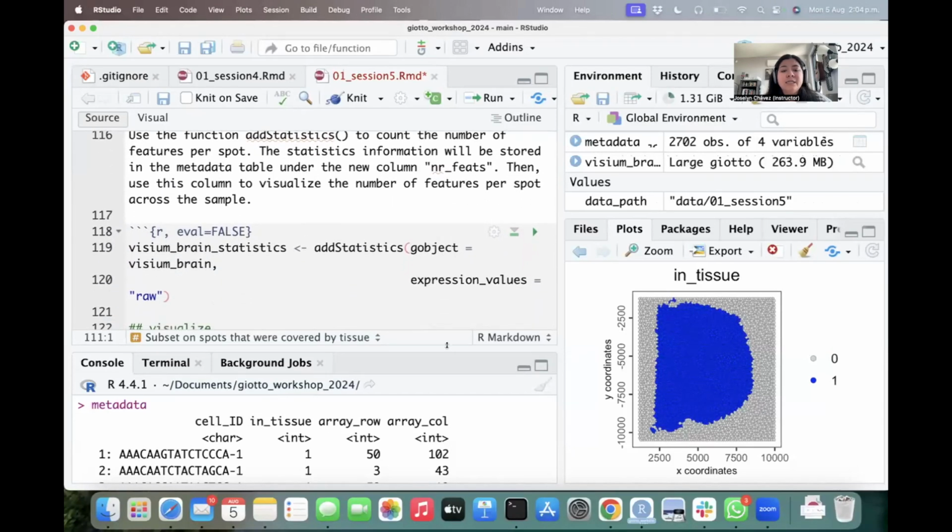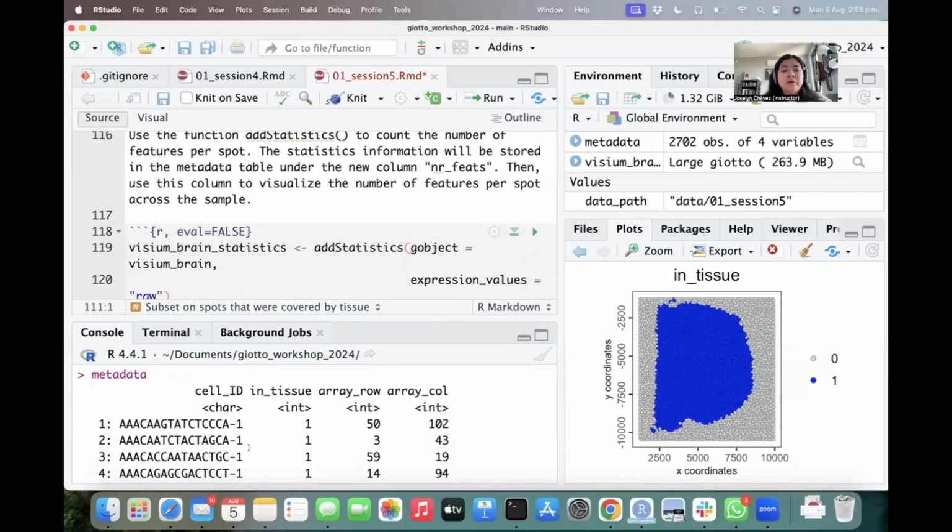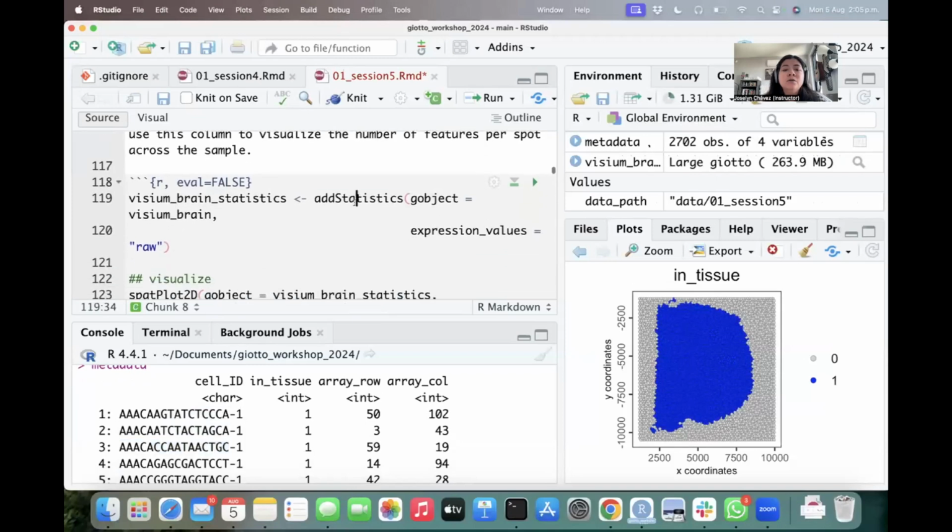We can create a count of how many features we have in each of these cells or spots, meaning that we want to know how many genes from the whole transcriptome we were able to capture in each of these spots. So we have a function in Giotto called add statistics. It will perform that counting automatically.